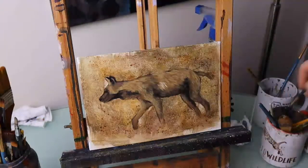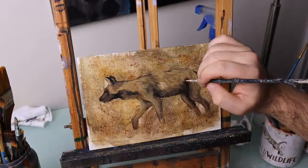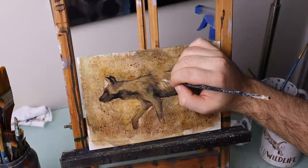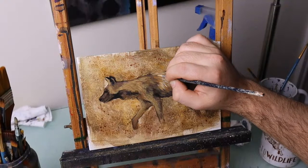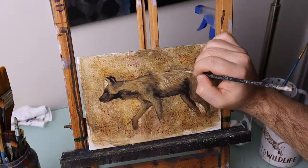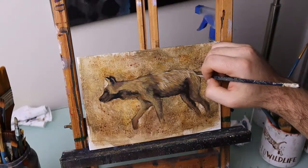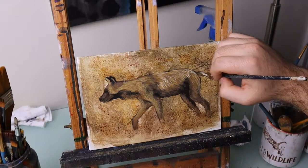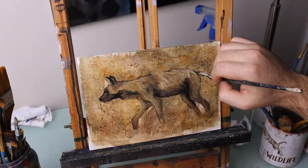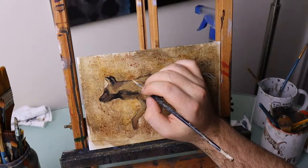Okay, final couple of little highlights for this bit. And then we're going to move on to some of the patterns in the fur, I think. I think we've got this regular fur, just sort of to the best place it's going to be. In fact, we'll put some of this on the tail because he's not got a tail yet. That's in a little tail. There we go. And then again, a couple more of these highlights.